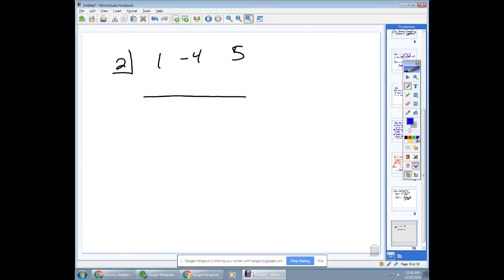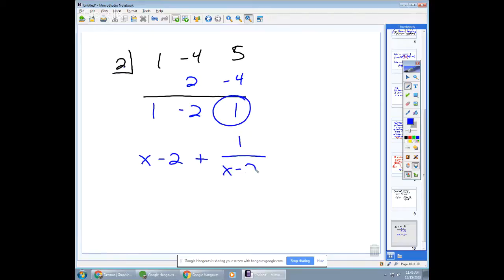Are we doing this to the derivative or the original function? The original function. Yeah, this is the original function, because I'm just going to show you that sometimes this can make a rational function easier to deal with. So with synthetic division, bring down the 1, multiply by 2, add, coming down, multiply by 2, add, coming down. This number right here is your remainder. So what this tells me is that x minus 2 goes into the numerator x minus 2 times, plus a remainder of 1 out of the original denominator, which is x minus 2. So this is another version of f of x.